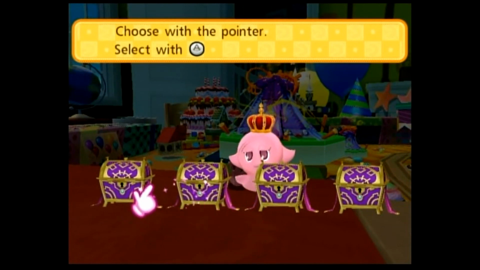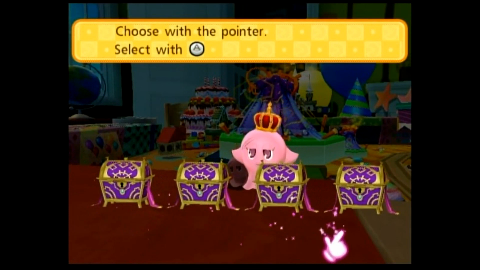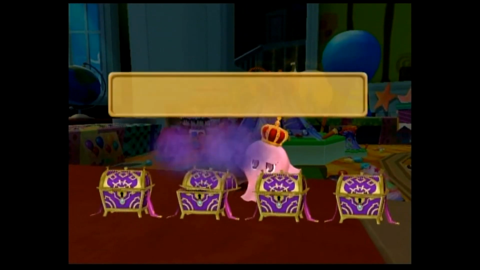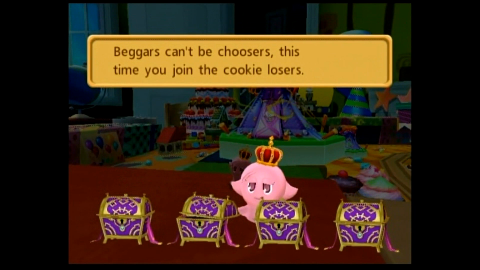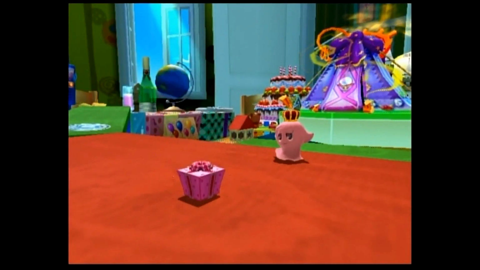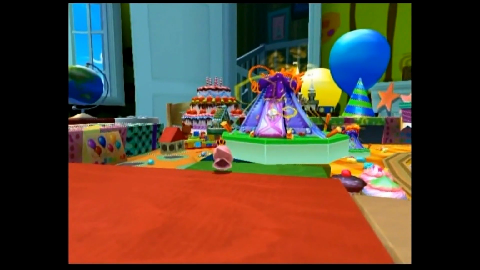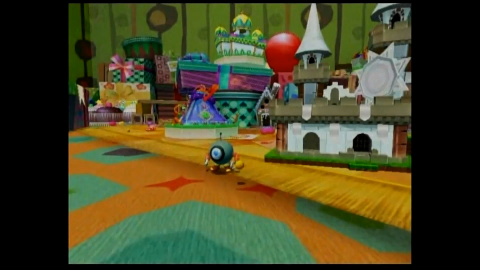Which one should you pick? The best thing you can get from this is to make another person lose some pellets, but not you. This one will just make you lose more pellets. The one the cookie loses. Why in the world would you choose to go to this slot? I don't even know what the hell is going on.